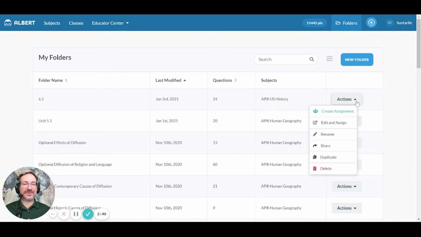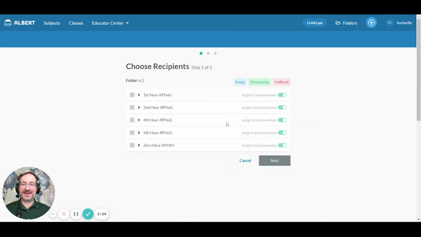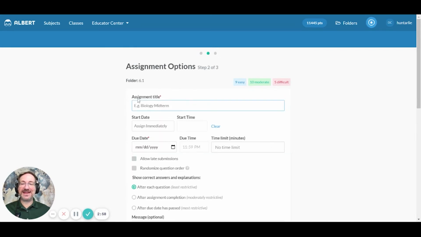And so I'm going to create an assignment. I want it to go to my 0 hour. And then you have to give it a name. And when I do a series of these and I'm doing them all at once, it's really convenient that the name of the folder appears right above it so I can remember what it was that I was working on. Sounds funny, but it's very helpful. All right, and I always assign them immediately, which is another tip.